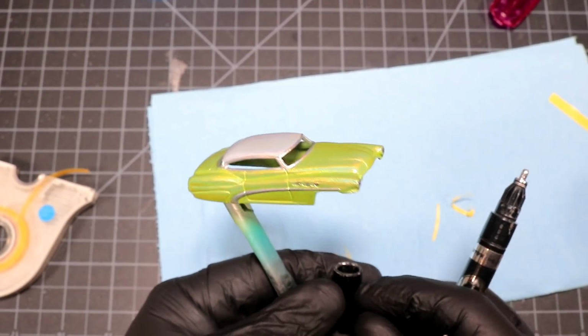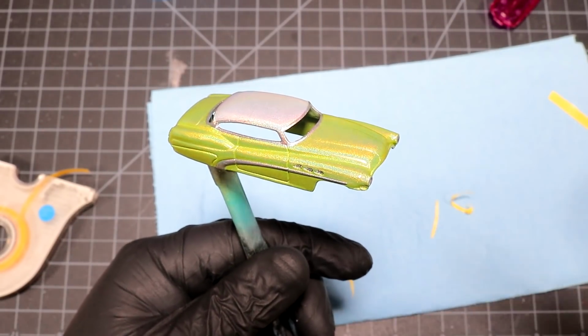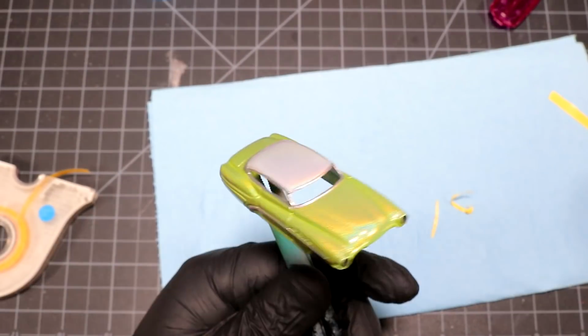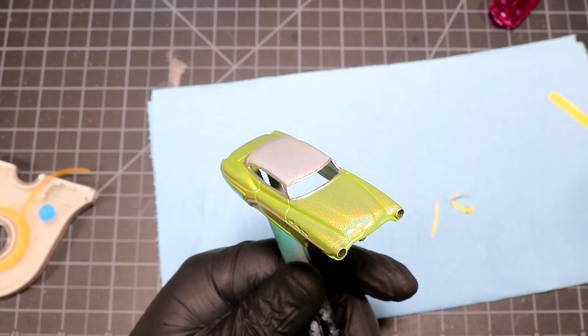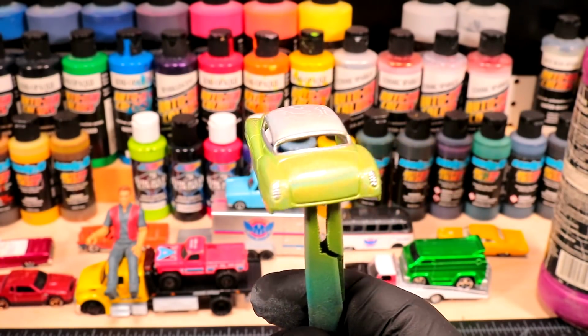It looks pretty shiny now, and I noticed you could see some of the rainbow, but that's just because of some of the medium that's in with this color flare. It's almost like a clear coat, so I'll probably throw this in the oven for about 30 minutes, let it bake for a little bit before I give it the final clear coat, and maybe I'll put some wheels on our base. Alright, I'm back from paint, and we're clear coated.